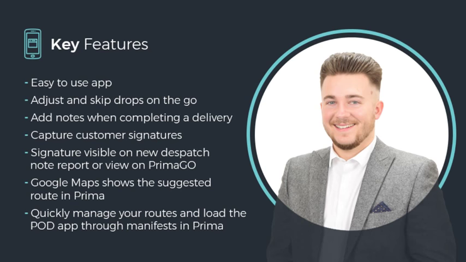If for whatever reason there's no connection on the phone or bad signal, for example, then what you can do is get the signature and just basically store it, and then you can complete it when you go back to your van or whatever it may be to then confirm that delivery and get the signature into Prima.